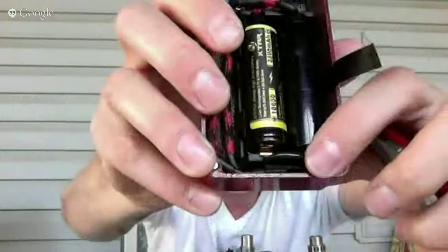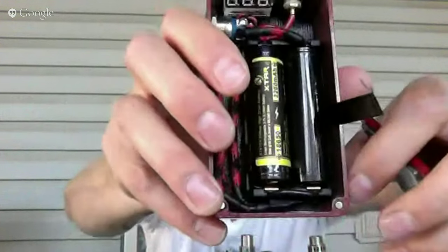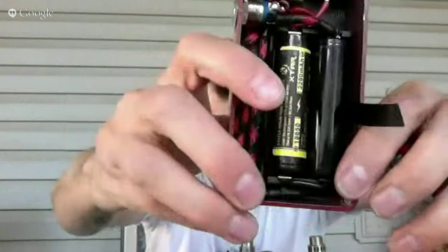I want to show you, you can't see the MOSFET. This is the wiring inside, but down in here, there's something called a MOSFET. At the very bottom, it's wrapped. It's right in here. It looks like a three-prong tuning fork. And what that does, it's sort of a fuse. It takes the pulse width of the current off the batteries, and it kind of cleans it up and scrubs it through this thing, and then it puts it to the 510 connection. And then if the amp draw is too high or the temperature is too high, that'll pop like a fuse. So that's a little bit of built-in protection.